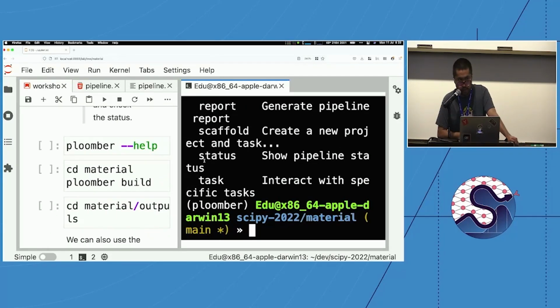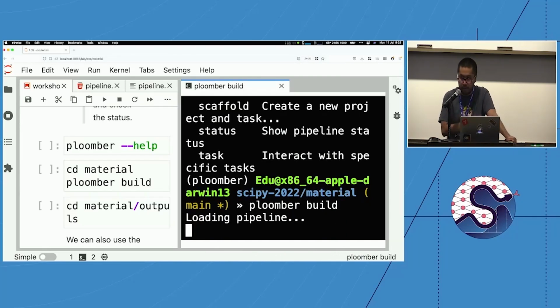Okay, now let's run the first pipeline. You'll be running your first Ploomber pipeline, and all you have to do is execute Ploomber build, and then type enter, and you'll see this loading pipeline output.